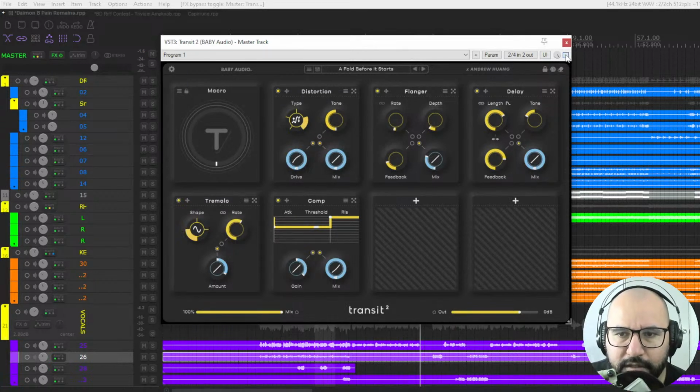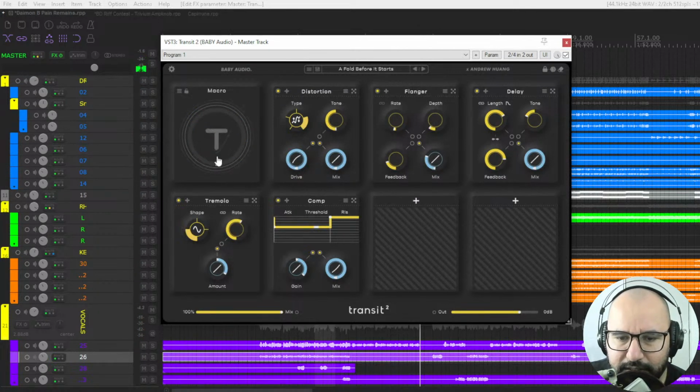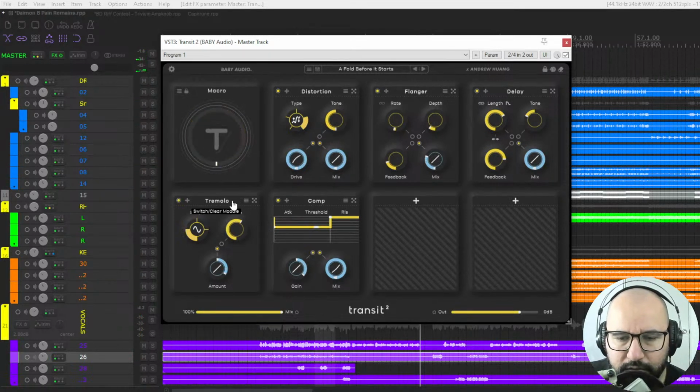So I'm gonna enable the plugin and I'm gonna start increasing the macro. Right, it created that cool transition there. Right, just one example.